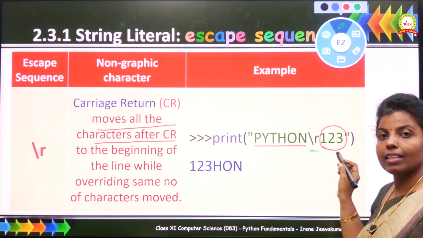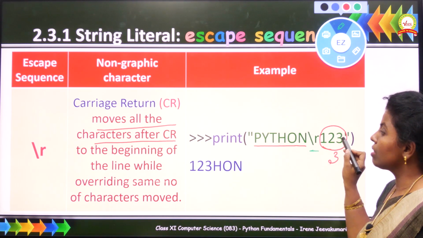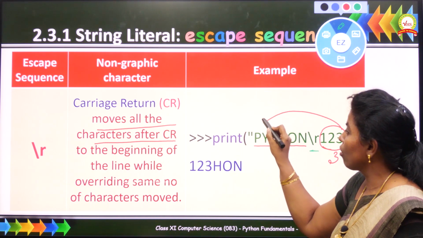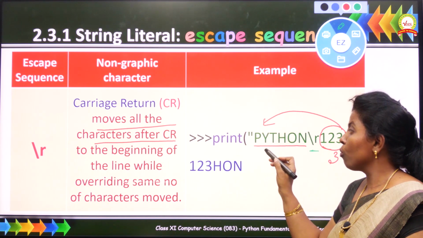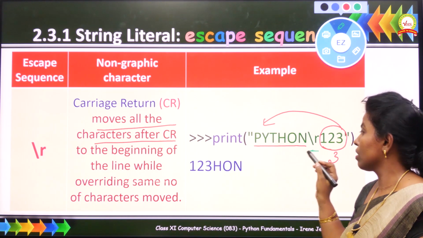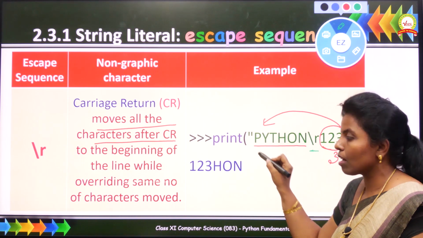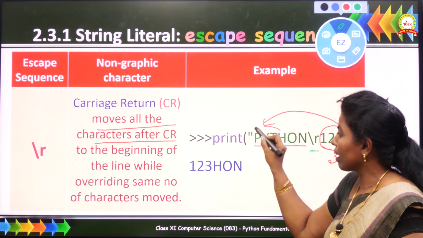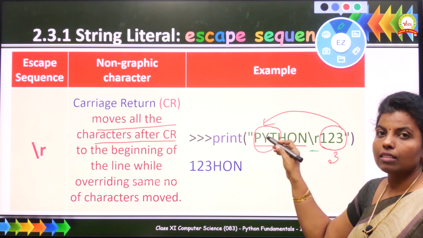How many characters are there after CR? We have got 3 characters. So all these characters will be moved to the beginning of a line while overriding the same number of characters. So here how many characters are there? There are 3 characters. So how many characters have to be overridden here? 3 characters. So these 3 characters will be overridden by these 3 characters.